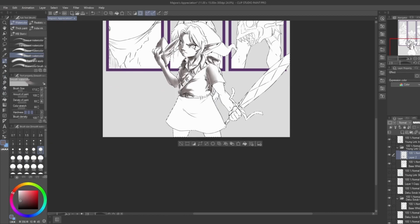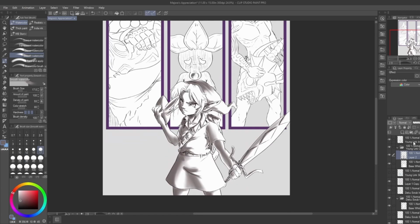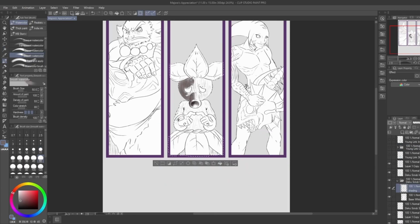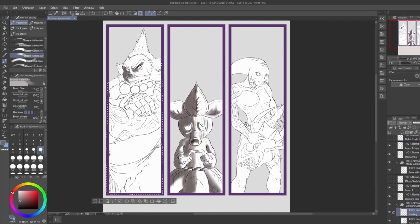But here, we'll go back to talk about the artwork for just a second, probably for longer than that. I'm working on the shading here, and I'm doing the shading a little bit differently than I usually do. On the last one, you saw that I did the shading differently, but I'm doing the shading first before I do everything, and that's why I did a white base for everything, because it shows better, you know.